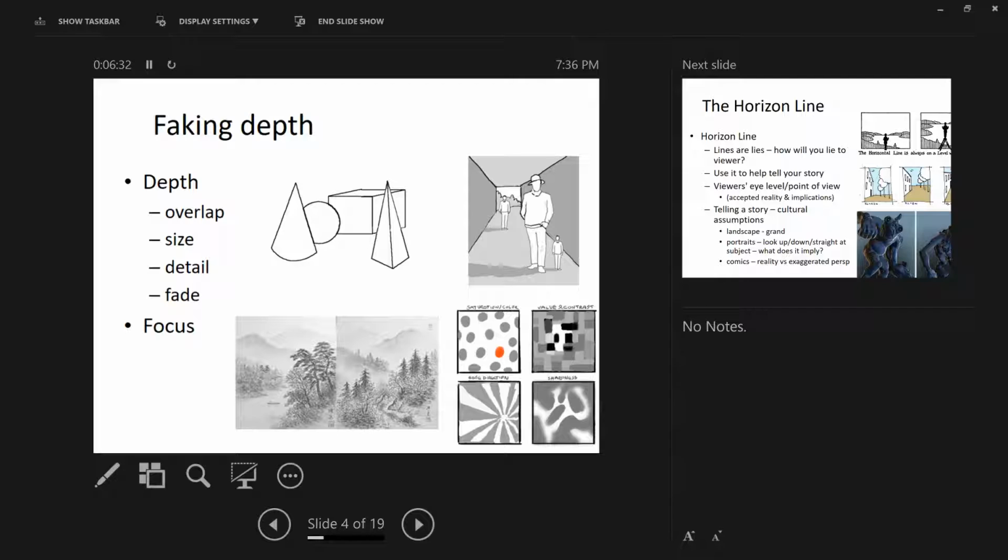And the last thing that you can do is fade things out. So in those two, those ink drawings or pencil or charcoal or something, it doesn't really matter. You can see that the things in the foreground are high detail, strong contrast, and then as you move farther away from the viewer, we fade them out. And it feels like something that occurs on our planet. The atmosphere starts to get in the way, so that feels like a naturally good thing to humans, and you understand depth.